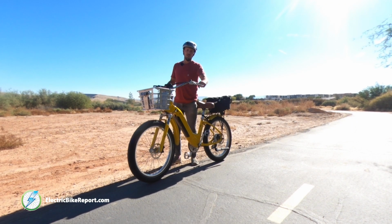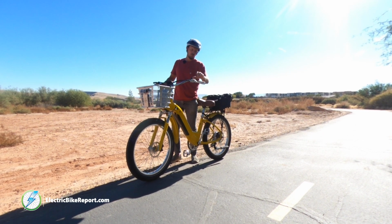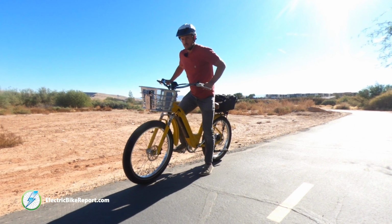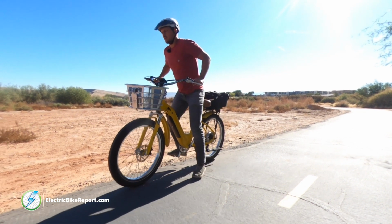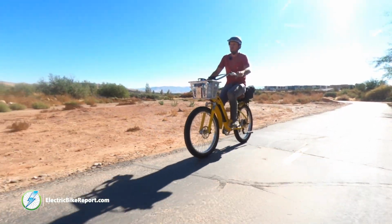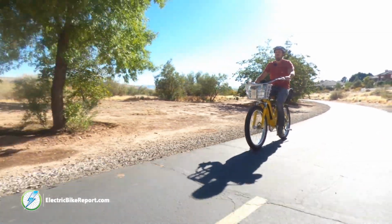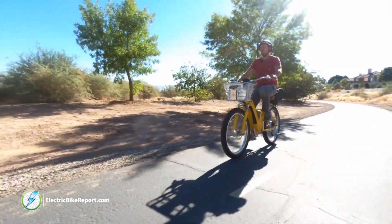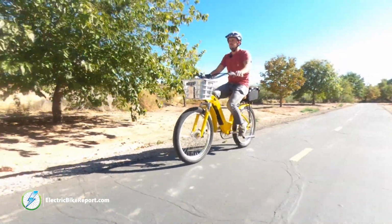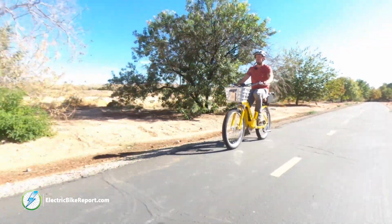Okay, so now we're gonna jump on the Model R, and I'm gonna try to give you an idea of how it feels and performs while you're riding it. One thing to note, as we get started here, you're gonna notice it's real easy to get started. I'm in a lower gear, gear 2, definitely easy to get going. Now, as we're riding the bike, I wanted to take you through how it performs when you're riding it, and give you the best idea that I can, watching through a YouTube video, of how the bike feels.